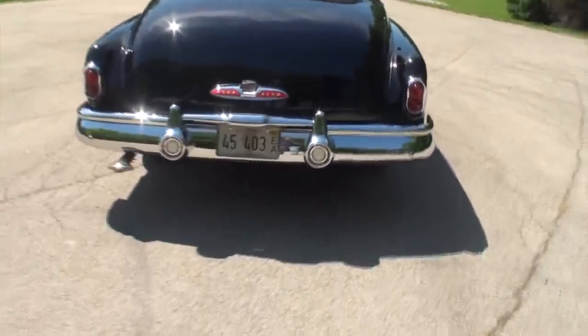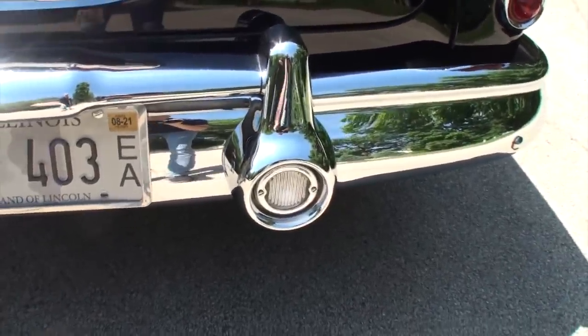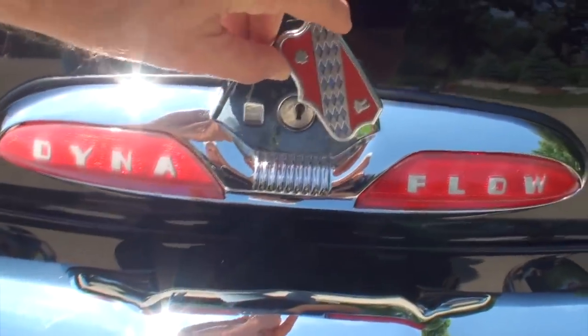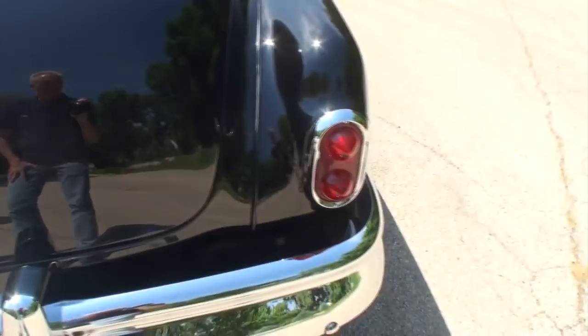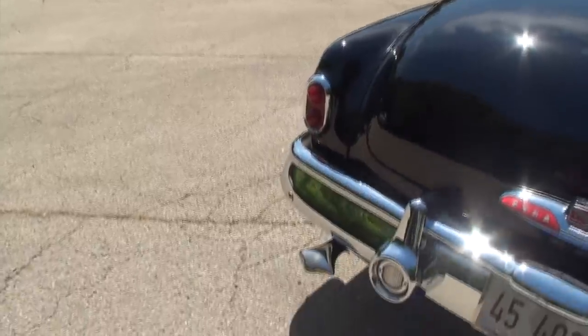And we're back. As I get closer to the back of this one, those are the reverse lights in the bumperettes - backup lights. The wonderful jewelry that says Dynaflow. Dennis showed that that badging there opens up. And with all of this back, just two little baby lights like that.